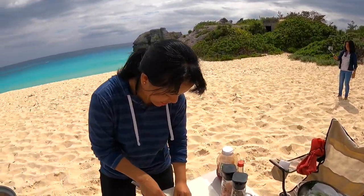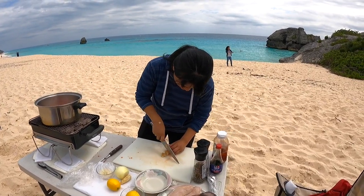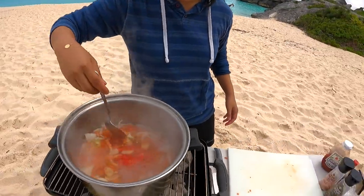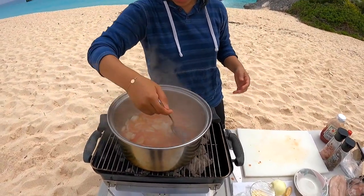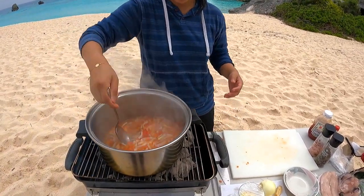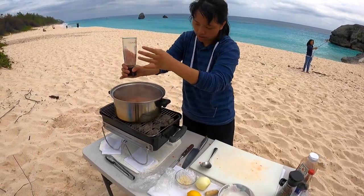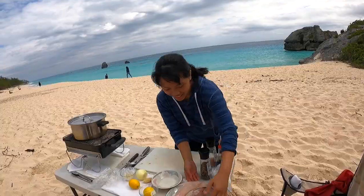Oh, the sun came out. Nice. The whole ginger? Yeah, a little bit. Alright, should be good. Oh, look at that. So we're just gonna let that sit. Season it with the salt and pepper. No, not pepper, I don't like pepper. Oh, you don't like pepper? All right, salt it is. So we'll just put that much for now and then adjust. More, that's not enough. Cut up the fish and put it here.